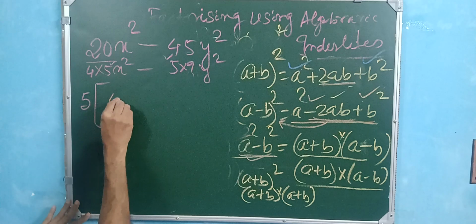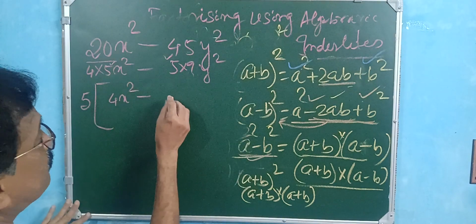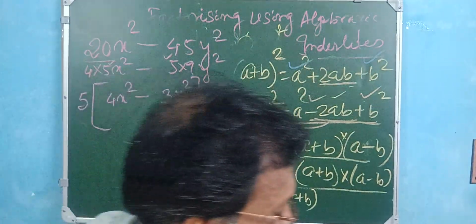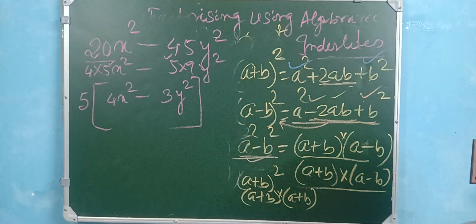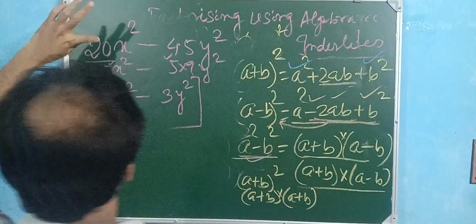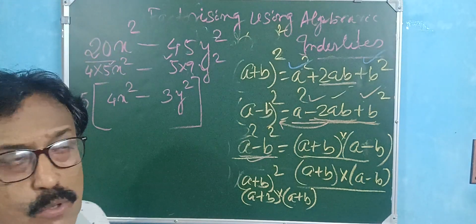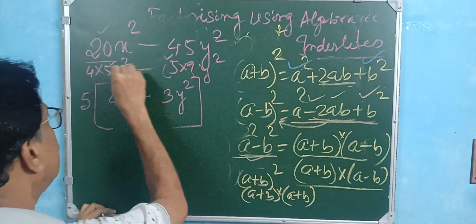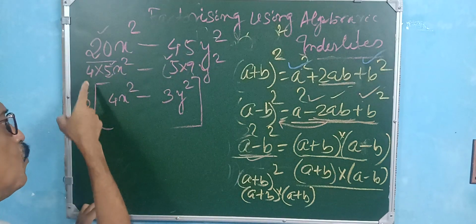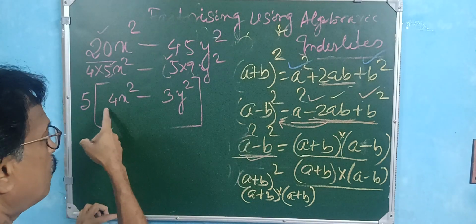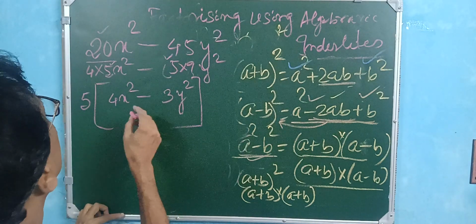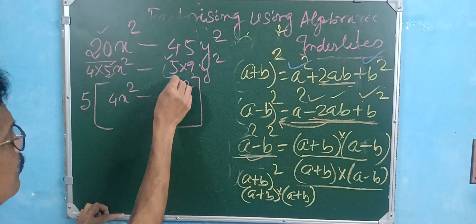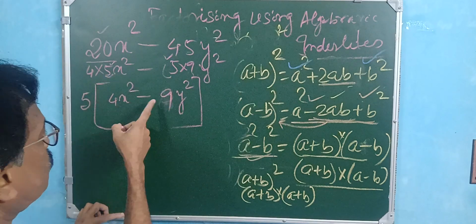So now here is left 4x square. This is a very important stage. Don't panic at that place. This is 20. How much is 20, which one square? No problem at all. You break this 20: 4 into 5, and 45 is 5 into 9. This 5 and this 5 come out of the bracket. So 4 is a perfect square number, whole square, and here the 9, ultimately, the 5 is coming out. So this is 4x square minus 9y square.